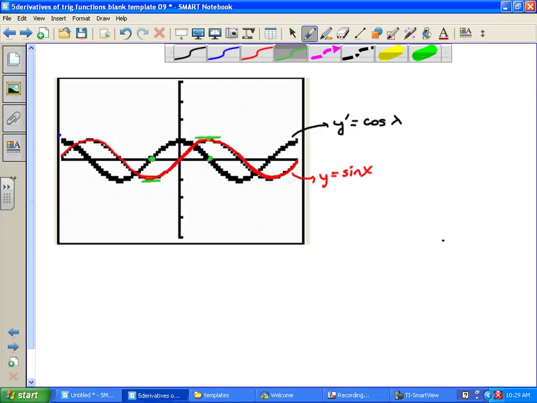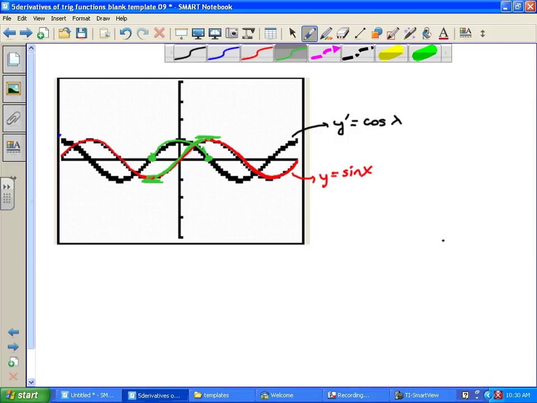Another thing I can show you is between this tangent line and this tangent line, what is happening to the sine function? It's rising, correct? The sine function is rising. So what kinds of slopes are there on the sine function? Positive or negative? Positive. So slopes are positive. Now look at the graph of the cosine function in that interval between this dot and this dot. You see that cosine function is always positive, right? Slopes are positive, cosine function is always positive. And again, slope is going from 0, increasing, and then again going back to 0. So these ideas give us a little bit more proof that, okay, this makes sense, the derivative of sine function is cosine function.